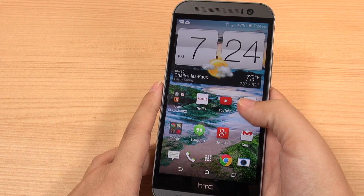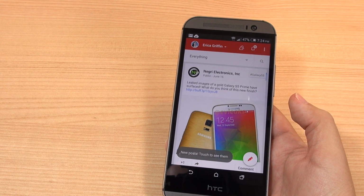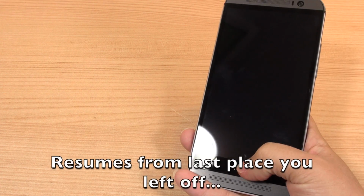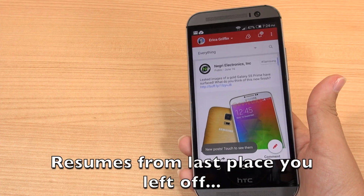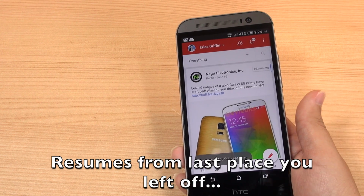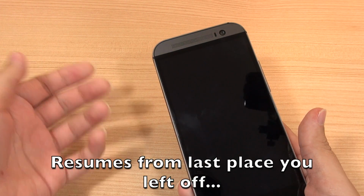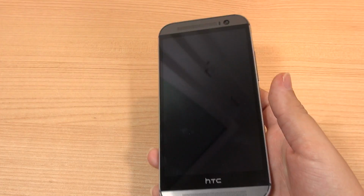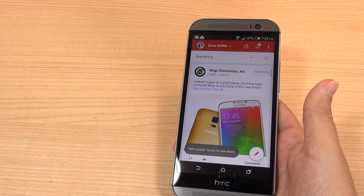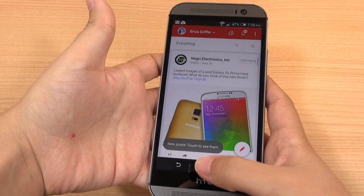My favorite one, and the one that I find most useful, that I actually use all the time and has made this device quite pleasurable to use, is when I have the display off, I can swipe up from the bottom. And what that does is simply just unlock the device and I'm able to resume whatever it was that I was doing. So just say I'm talking to someone on Google Hangouts and I have the device in my pocket. Instead of having to turn on the device and unlock it, I simply can just go up from the bottom and it will take me right back to what I was doing. So that's very useful, it's very, very quick, and I use it all the time.